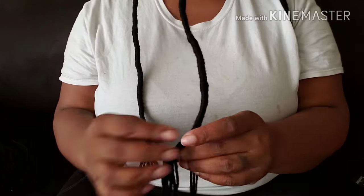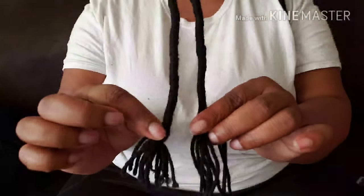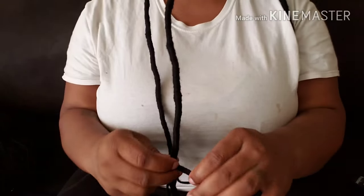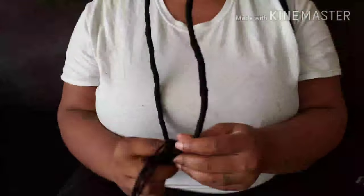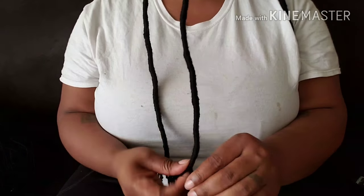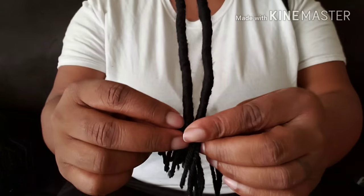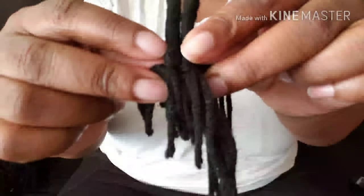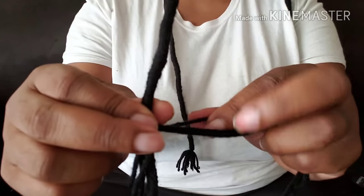So I'm just pushing it up just to make sure it's secure, because I did notice that there were some gaps, I wasn't wrapping close together. I was super tired. I just wanted to be done. So I'm just checking to see how much more I need to go. I would use a braid next to it to just do a length check so they were all even. So I am now even, as you can see.